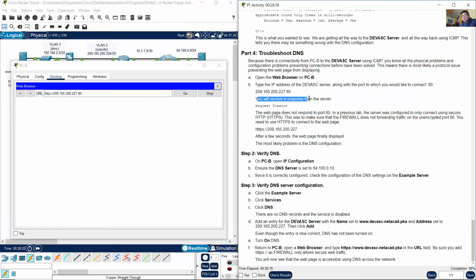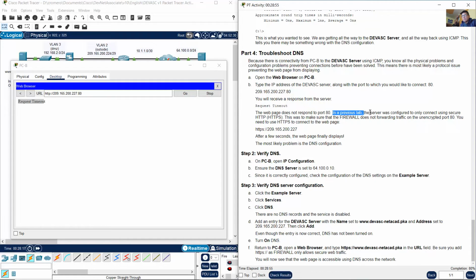You will receive a response from the server: request timeout. The web page does not respond to port 80.